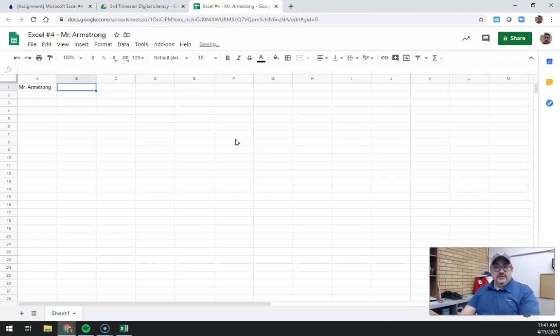In column B, we're going to type in the hour. If you were in first hour, second hour, fourth hour, sixth hour, and then type in digital literacy right here.